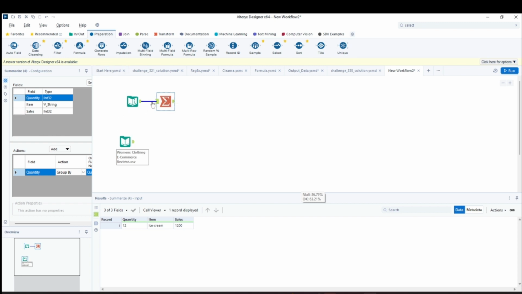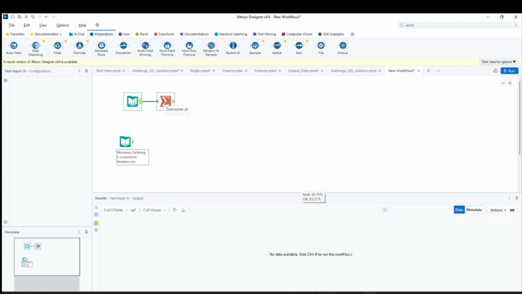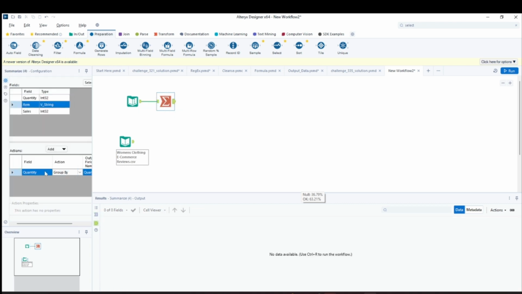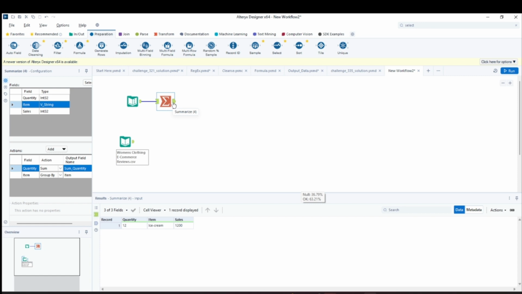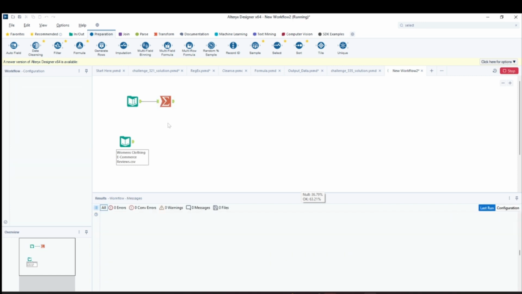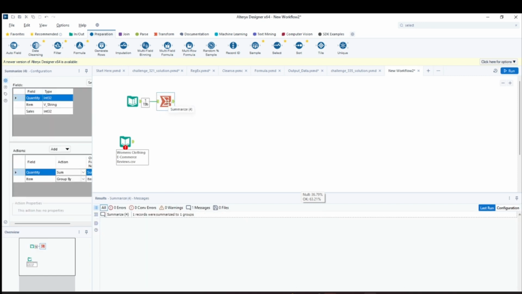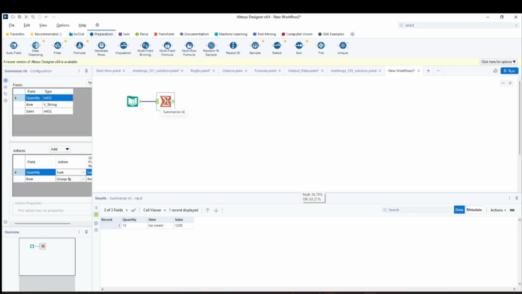So suppose I just group by item, and let me add here group by item, and I can just sum the quantity. Let's see what I get. Run this, and you will get the output here. Let me delete this data and run this again. I can see that this is the output, this is the input. So it has summed the quantity, for ice cream the total quantity is 12. So these are the various things that you can do.